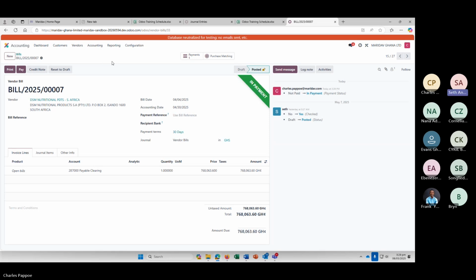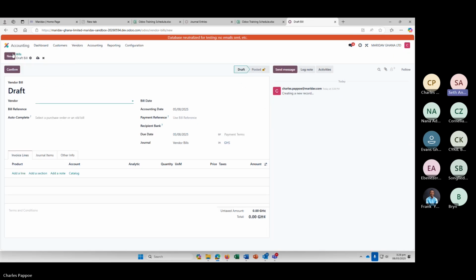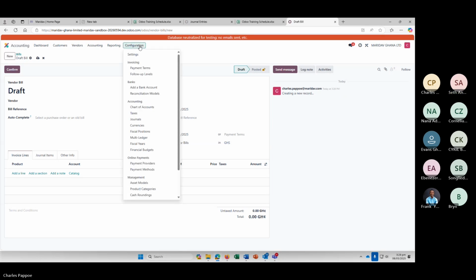Yeah, we could also look at the accrued expense. I think you spoke about that, right? Accrued expenses. So let's create a new bill again, Charles. But before that, go to configuration. Go to configuration, and then drill down, let me see.